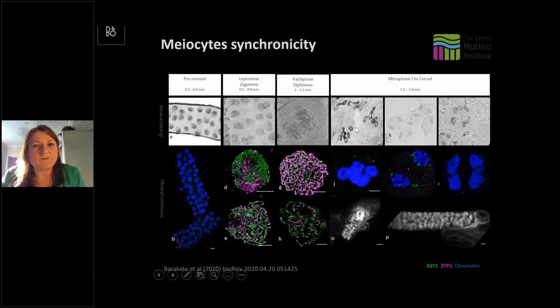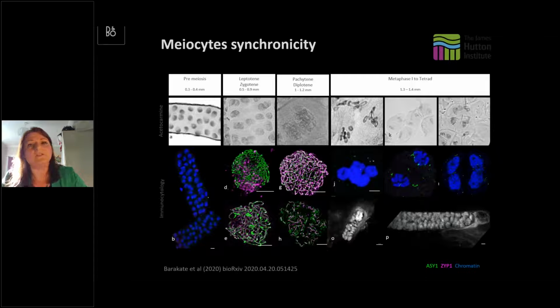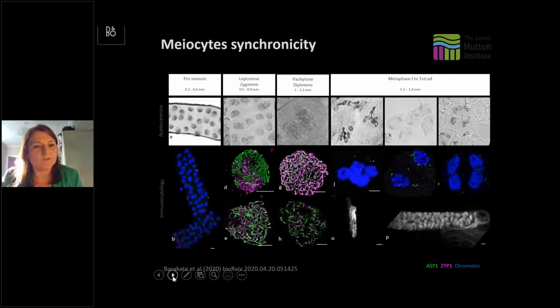And we've pushed this further by actually isolating the meiocytes out of the anthers. This rotating picture is an example of what we get. You can cut the anthers in half, remove the meiocytes out of them, transfer them into a new tube and prepare messenger RNA from this. So it's been quite useful, and the good thing about it is it gives you very pure quality meiocyte and meiotic samples. So it's been very, very useful for us.